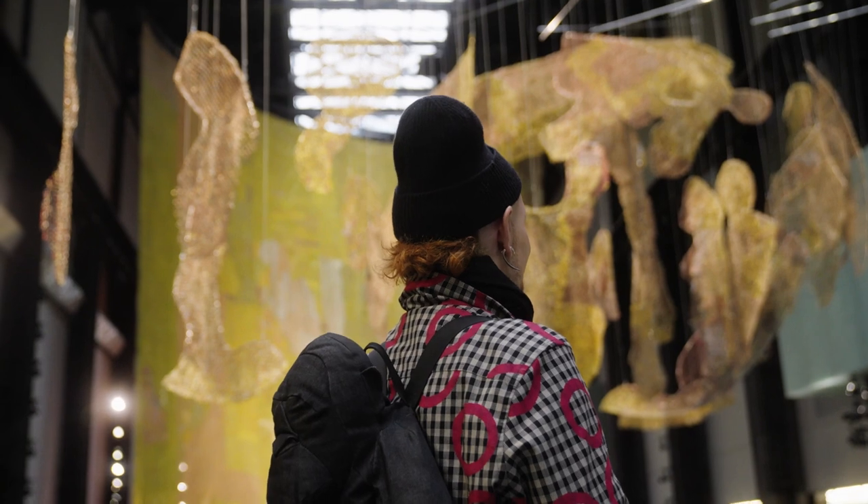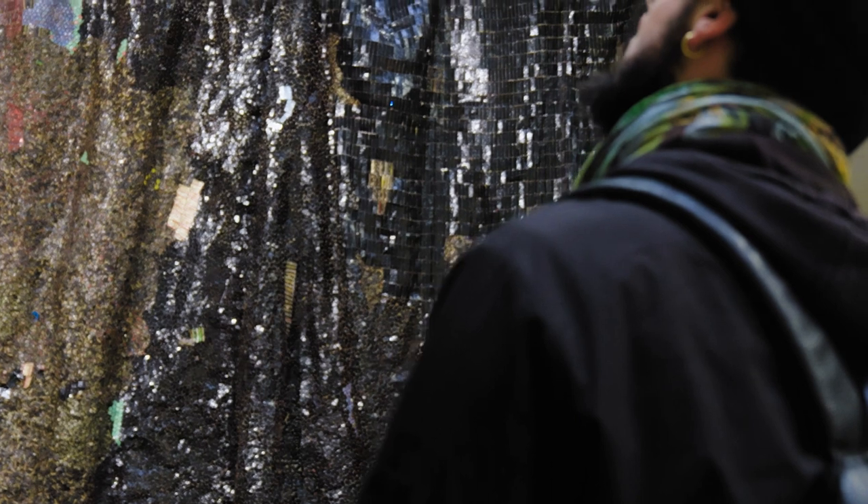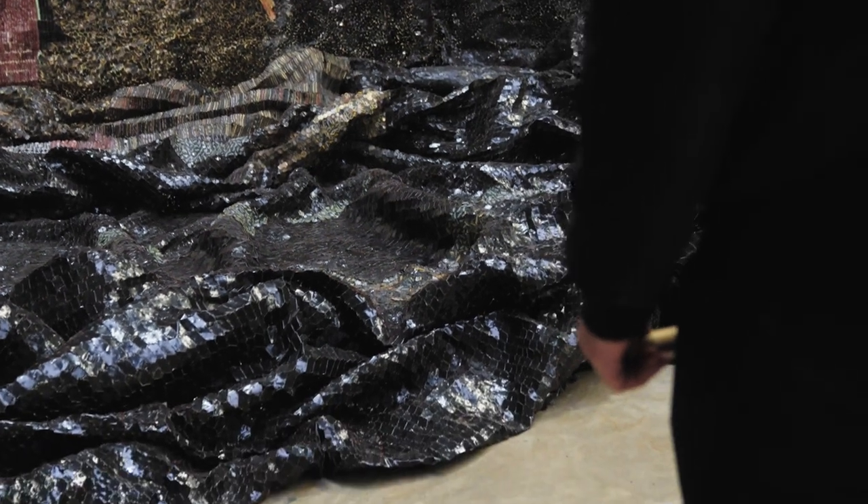It looks very intimate, like it's kind of bodies and everything moving together. The turbine hall was huge, but you don't really acknowledge how big it is until you see this. The best part is getting closer and seeing all the details, which adds into that feeling of being in or part of something greater than yourself.